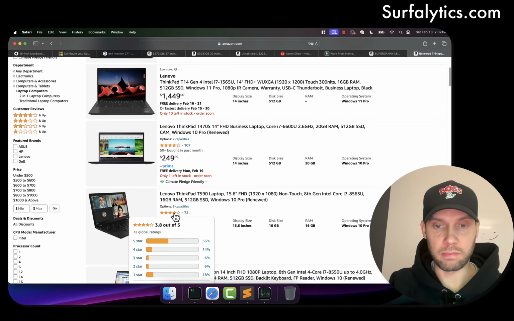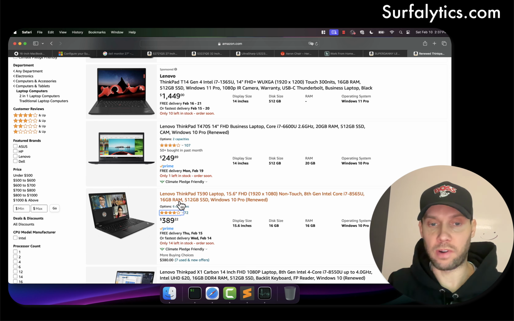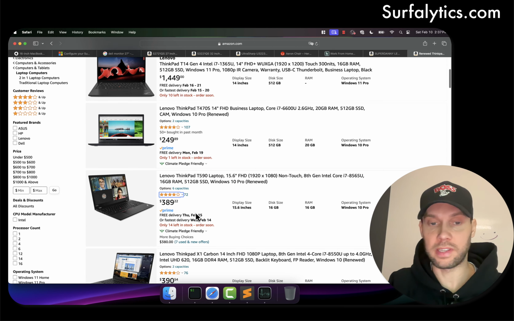Some of them are very cheap. Like you see this one, $400, and it's a 15 inch screen, Core i7, 16 GB of RAM, 512 SSD. It's great. I mean, it's exactly what you need.